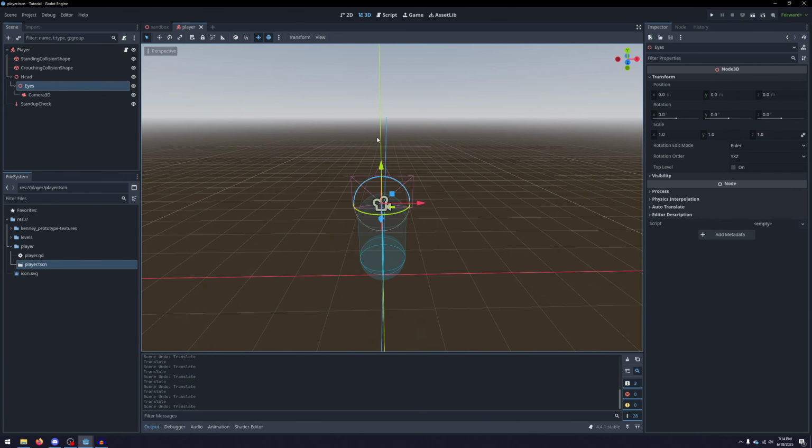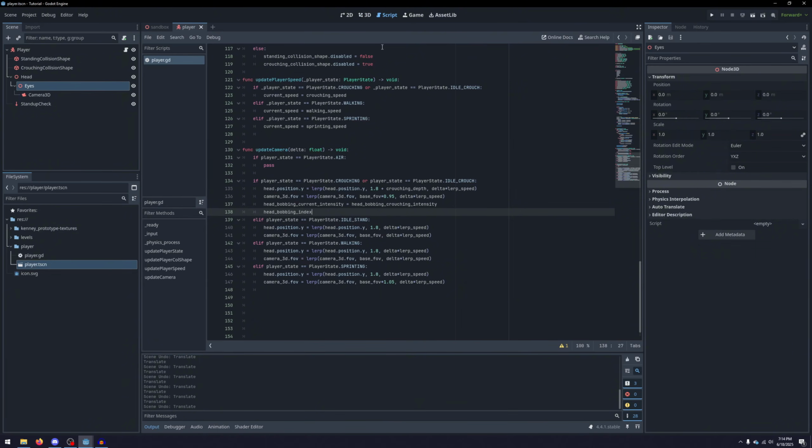Even if that doesn't make sense, the reason we're doing this index is so it's a very smooth transition from sprinting head bob to walking head bob. So we want to take this index and we just want to keep increasing it. So this one is going to be our head bobbing crouching speed. And then we're also going to multiply that by delta. So that way, if we have a giant frame drop during our game, the camera doesn't get all haywire and just kind of jerk around. It should just go right to where it needs to be when the frames pick back up.